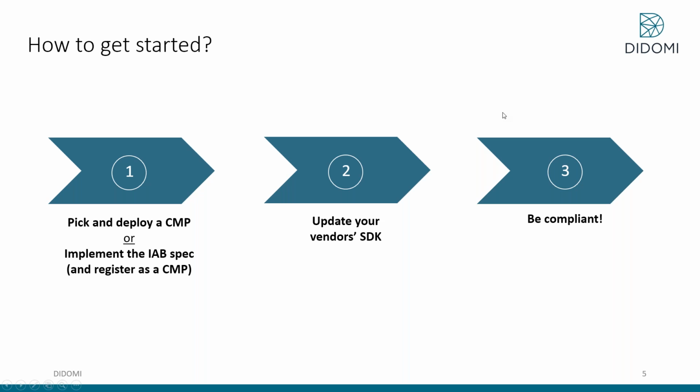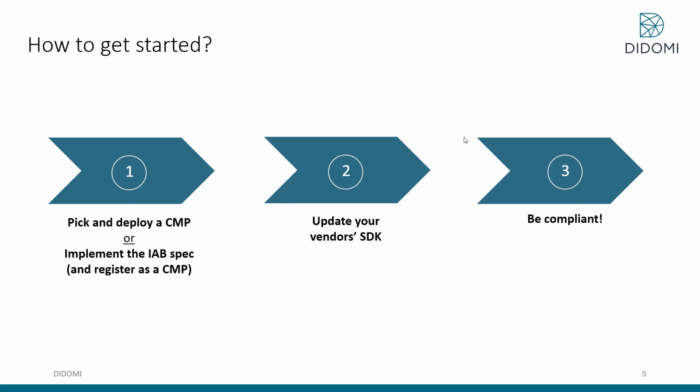And then what I thought was also pretty helpful was to discuss how you actually get started if you're a publisher specifically and you want to implement that spec and start collecting and sharing consent with your vendors to get in compliance with GDPR and or e-privacy. What we've seen so far is that the first step is really deciding if you want to build it in-house, so build towards that spec, or deploy a CMP.